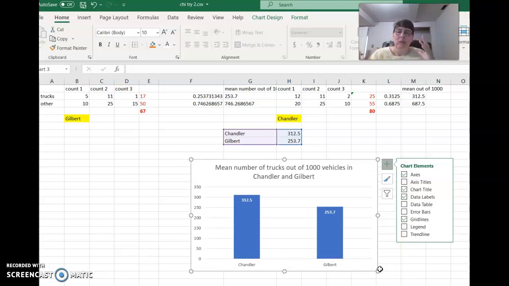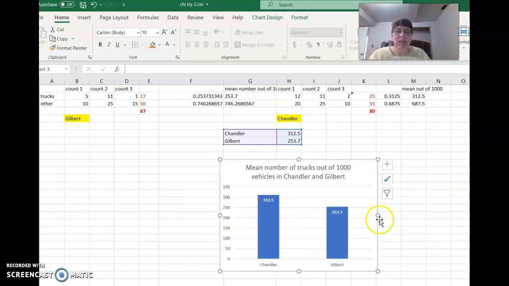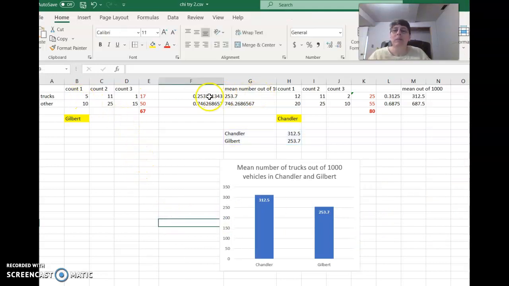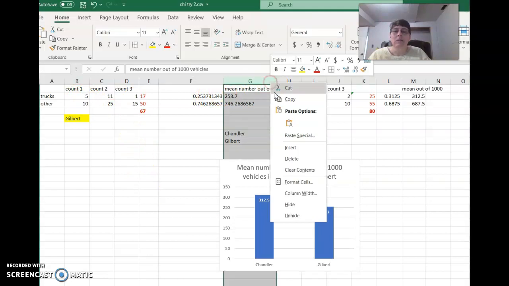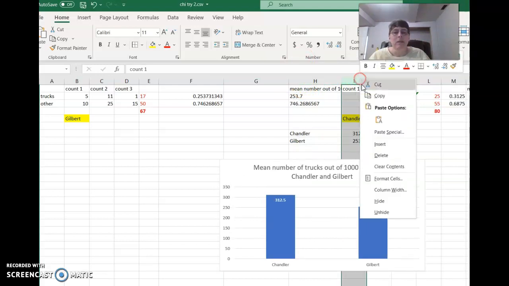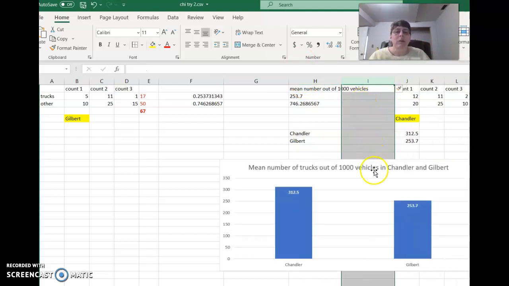So if you want to test for proportions, go for it. If you want to test for means, this is how you go from proportion to mean. It's not hard. You get the same results. It just makes a pretty graph, right? Okay, so this is what I will be expecting to be handed in. Just make it a little bit narrow. So you see how, I think I'll go ahead and insert another. Insert. Okay.